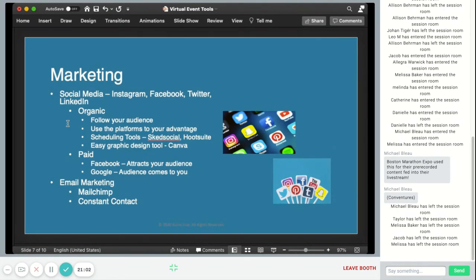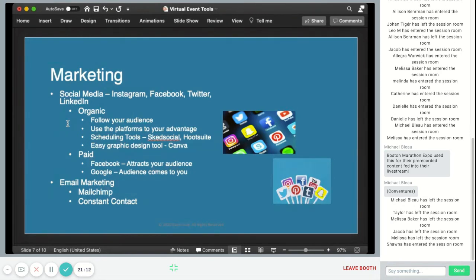Google, it's more the audience comes to you. So they type in a certain keyword and they are looking for that event in particular and you pop up there. So if you have a business event that's important and it's about something in particular, have it as a Google keyword search, place an ad underneath it. If your event is more of a come one, come all, we have engagement and entertainment, everyone's going to like it, Facebook's a better platform for you.